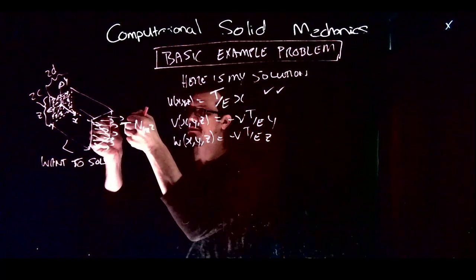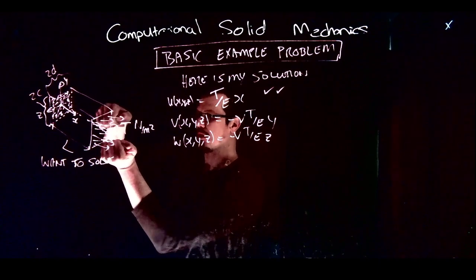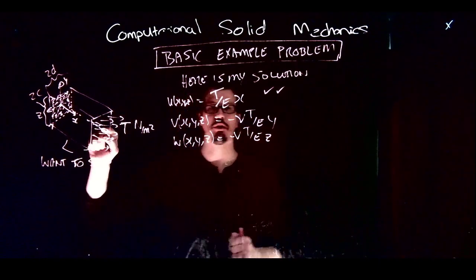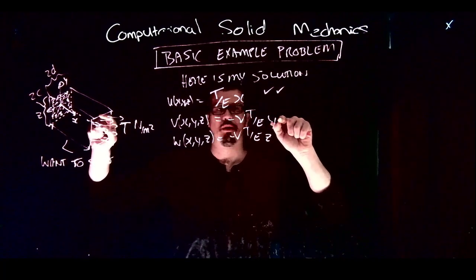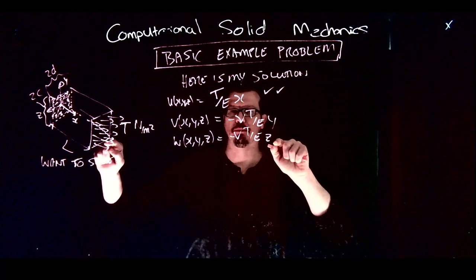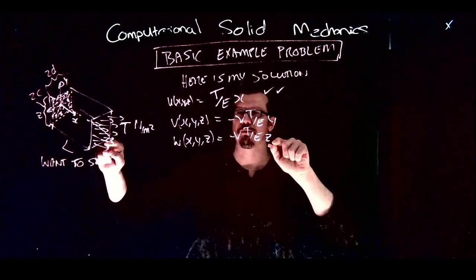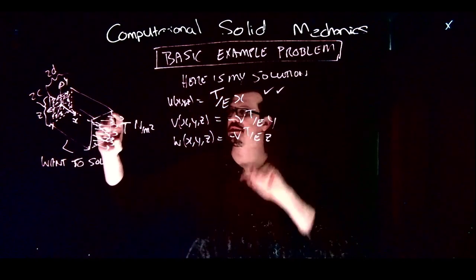That completely makes sense, because the bar will now contract like that. Poof, it will go smaller, but that center point would not move. But if I were at the top, let's say at C, then it's minus Poisson T over E times C. And the same for the bottom. It would be minus Poisson T over E times C. So that contraction would be the most at the top and bottom. Now, the signs: does that make sense? Let's check.